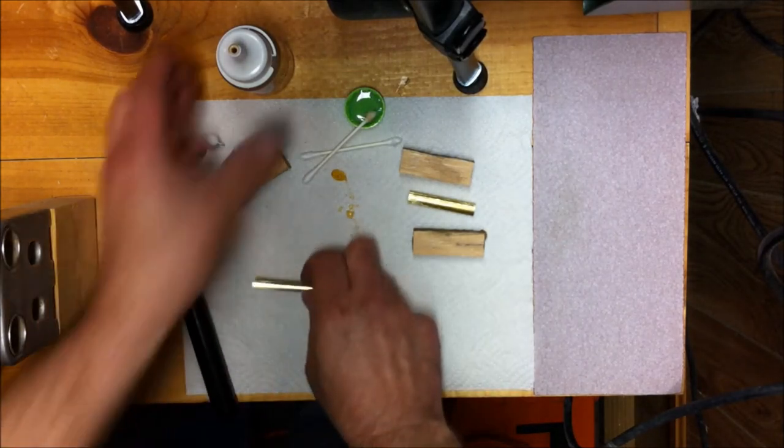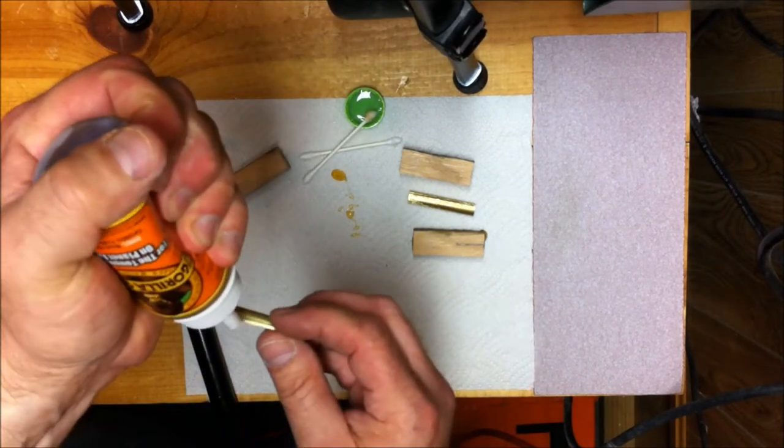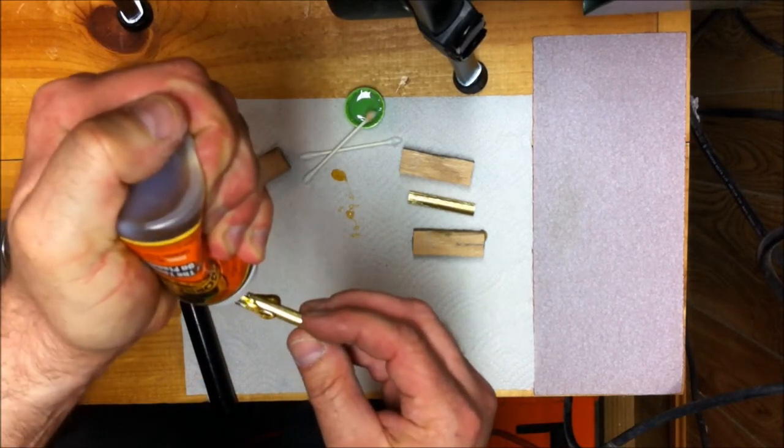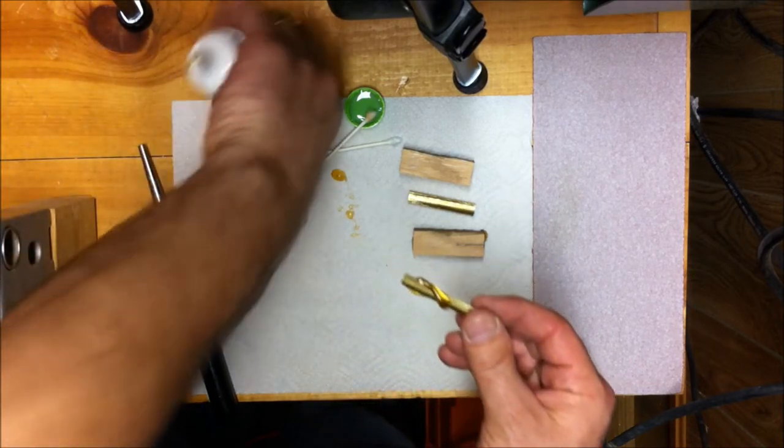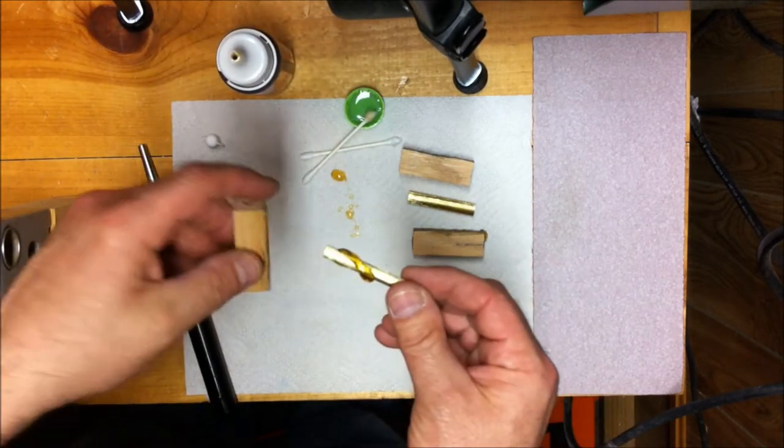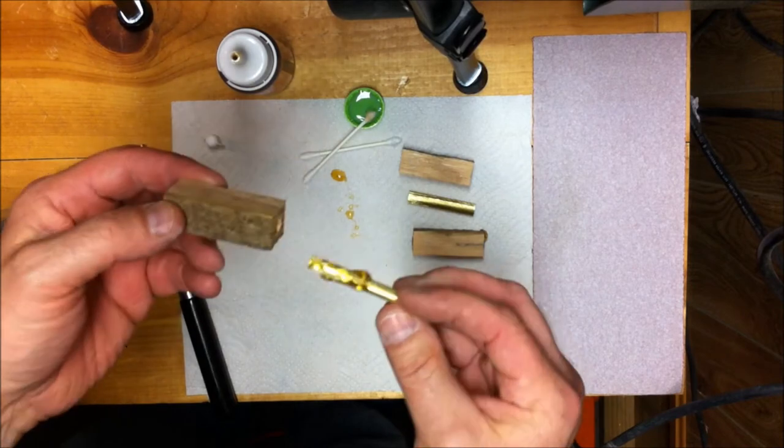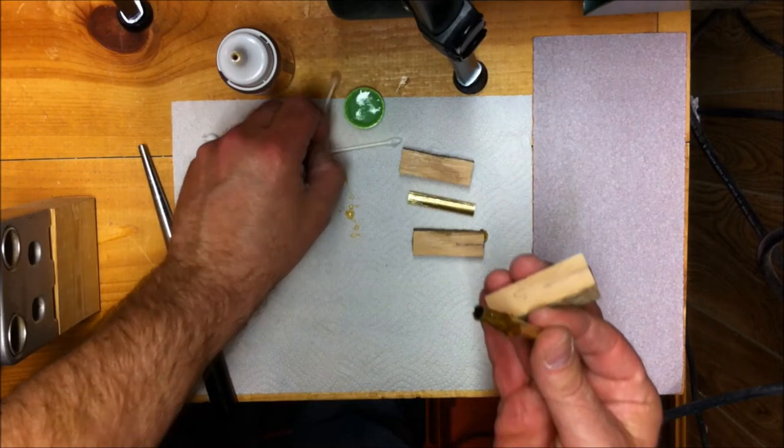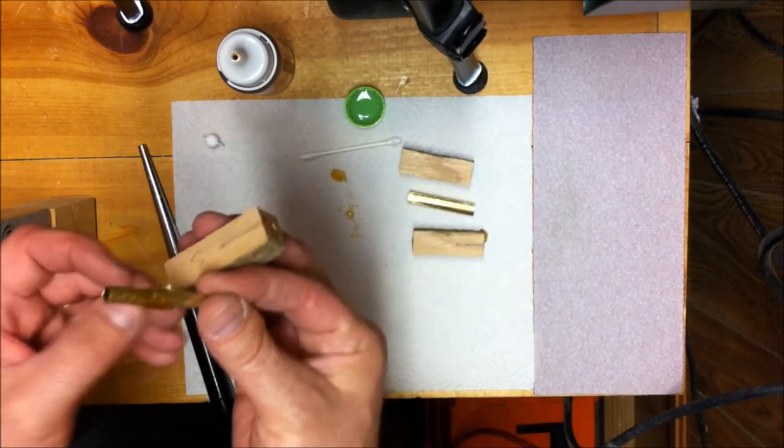Wipe the glue off the insertion tool and let's go for the next brass tube. I use a lot of glue. I figure it's better to use too much and not have it come apart on the lathe than not to use enough. There's my perpendicular line, so this is the end. Well, we needed to get a little bit of moisture in there. I got ahead of myself.